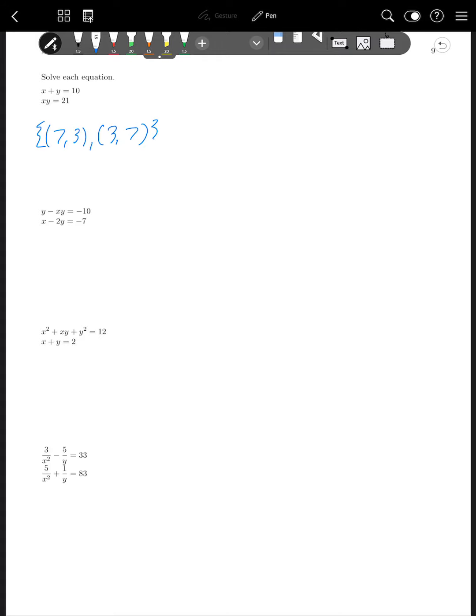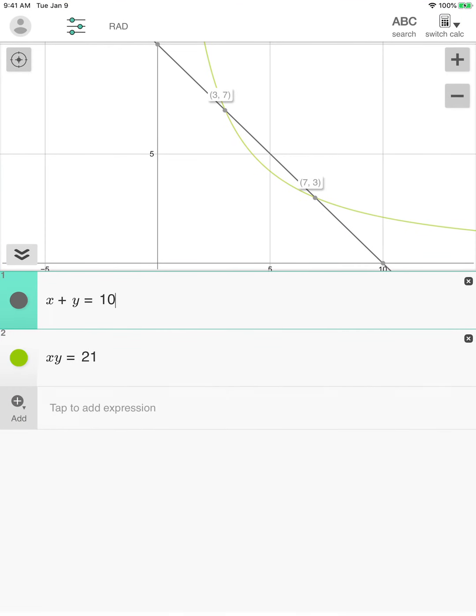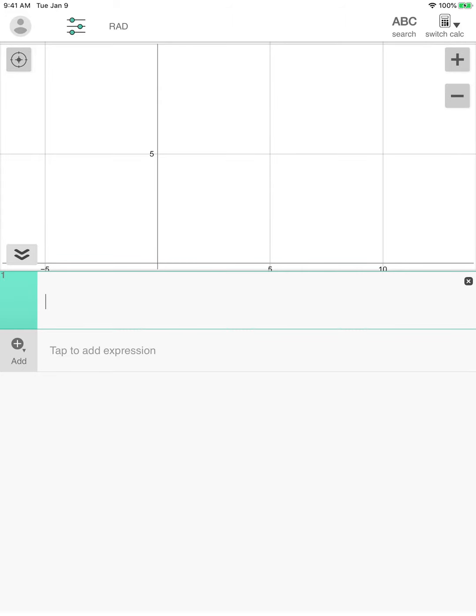So even strange, kind of weird looking equations that we're not used to, we should be able to still graph these. Okay, so like if we tried one more, well, maybe we'll try 2 more. Let's try the bottom one here. Okay, so if I graph those bottom 2 equations, those seem pretty odd.